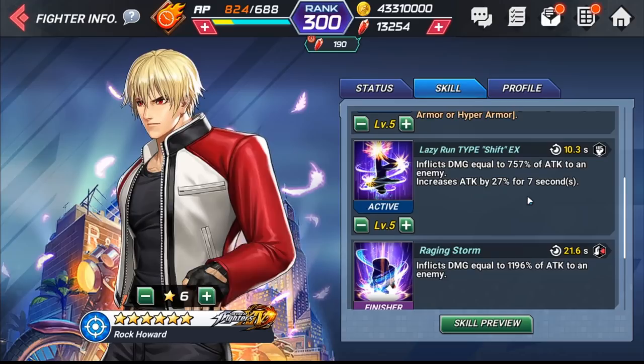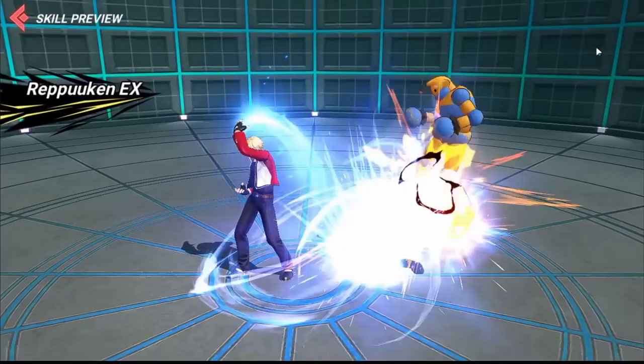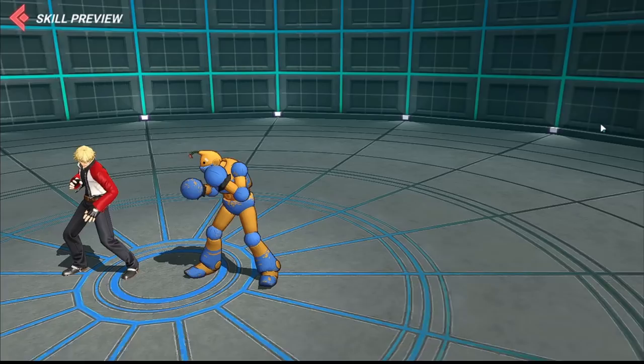Wow. Let's check his skills out. Rock's a pretty awesome character. He gets used in JP all the time, and I love his music. Oh, that's dope. Nice range attack right there. Very nice. Man, I love his music, though. It is dope. Oh, there's that super armor skill. Very fast skill. Just a small hesitation at the beginning, but look at this thing. Man, that's pretty quick. And then, again, a fast skill.